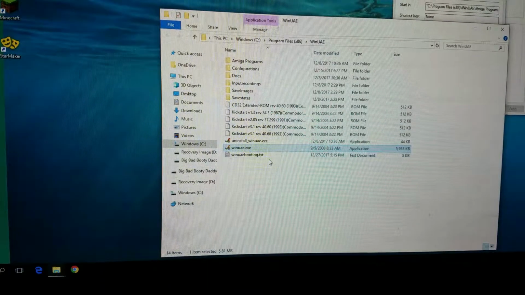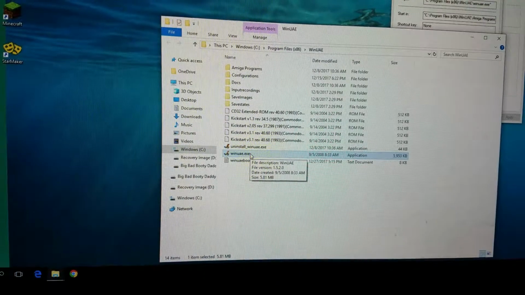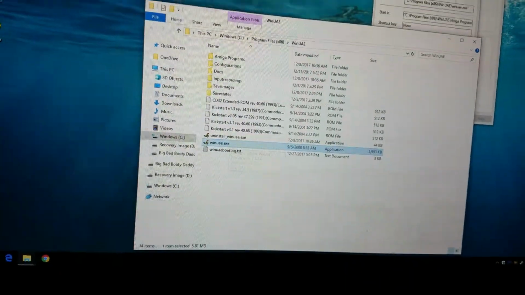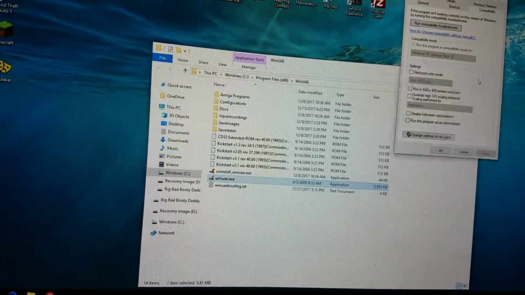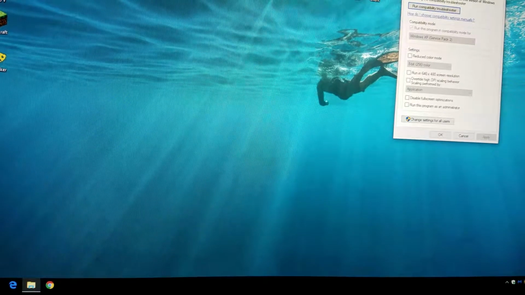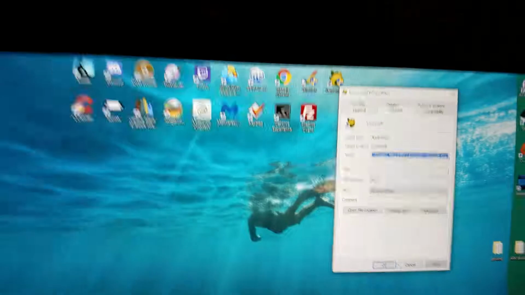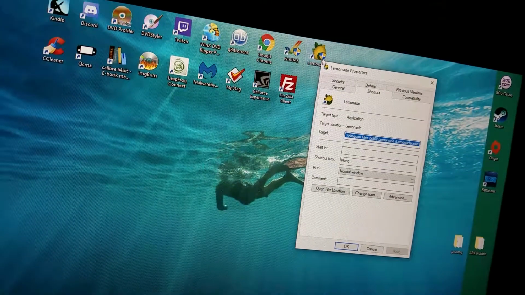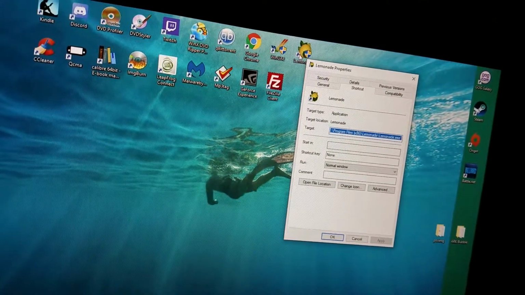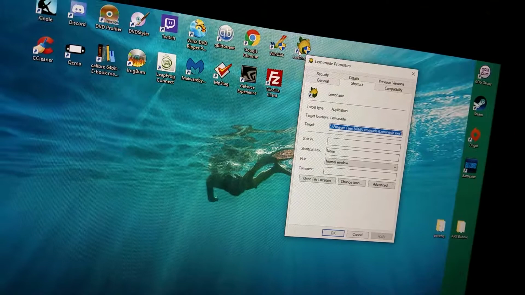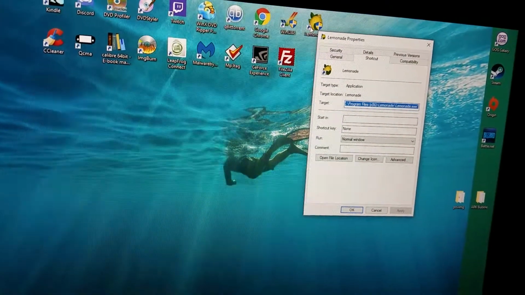But I think one of the problems could be that I'm using a really old version of WinUAE. It's probably about 10 years old or so, and you're probably asking, why am I using a copy of WinUAE that's 10 years old? Well, from what I understand, this is the version that came out about when Lemonade stopped getting updates, and I believe it's the last version to work 100% completely with Lemonade.